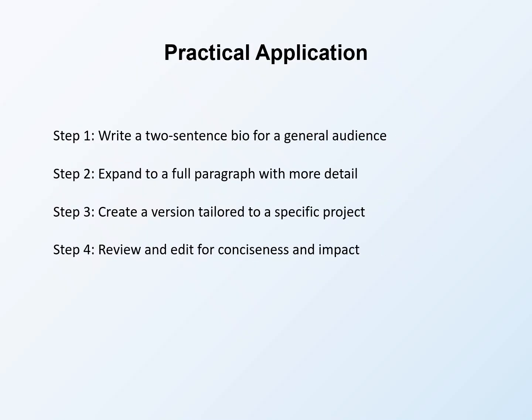Here is a practical exercise to apply what you have learned. Step 1. Write a 2-sentence bio for a general audience. Include your current position and most compelling qualification. Keep it simple and accessible. Step 2. Expand to a full paragraph with more detail. Add relevant experience, education, and key accomplishments. Maintain focus on what matters most.